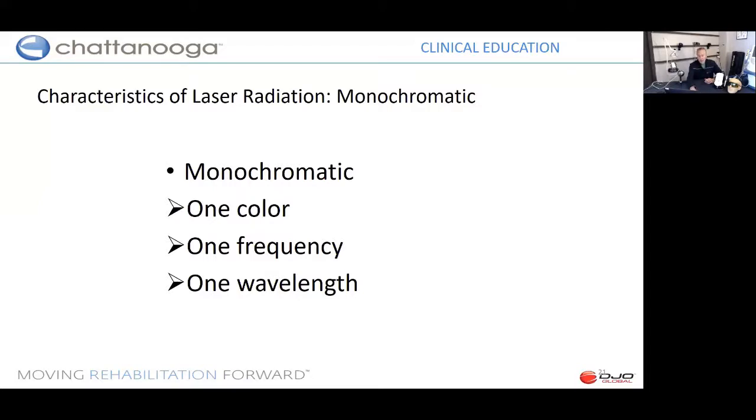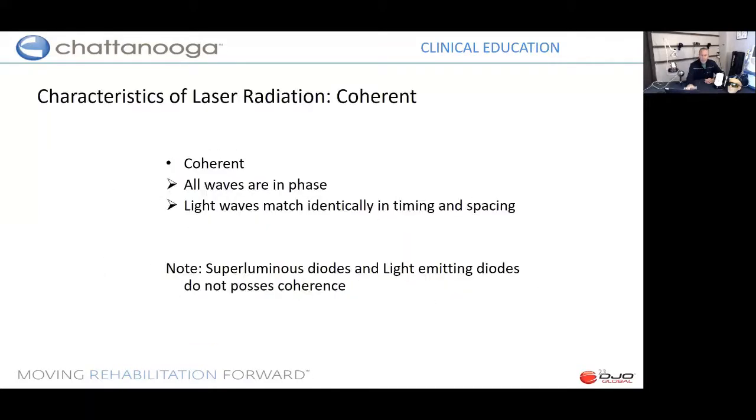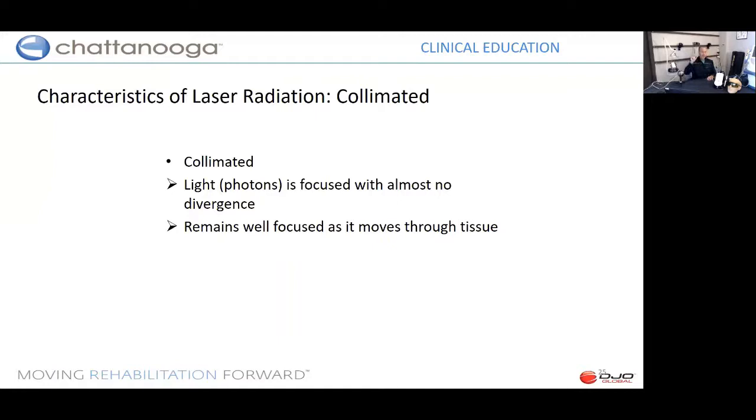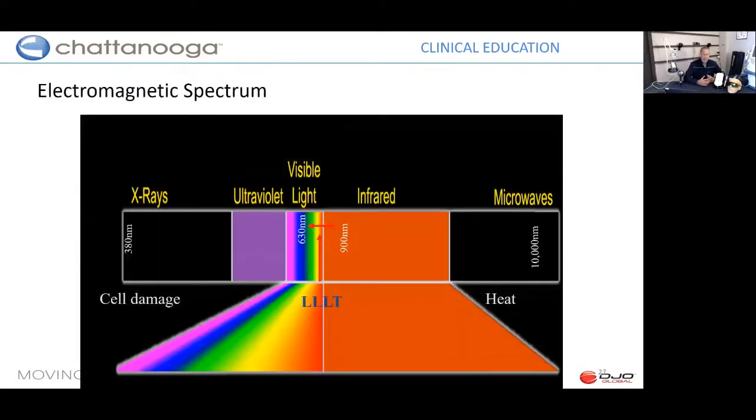So that's why, when we look at the monochromaticity, the coherence, and the collimation, it delivers a very concentrated form of energy. So it's a concentrated stimulus. And if you think about it from a pharmacokinetics or hormone situation, I release thyroid hormone, and the more thyroid hormone I release, it's going to attach to more receptors and therefore get a response, right? And so it's somewhat similar here.